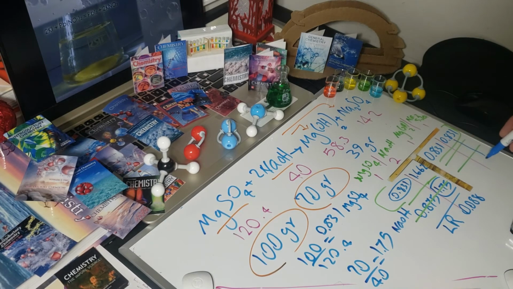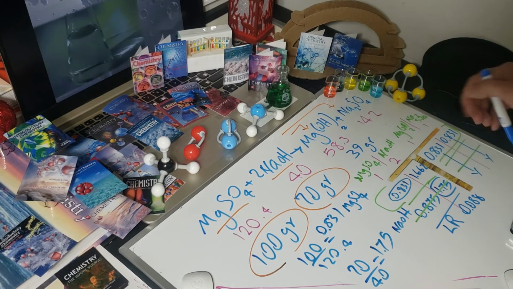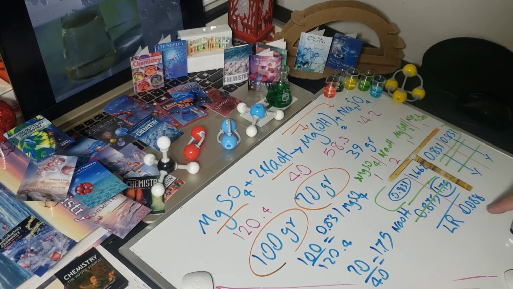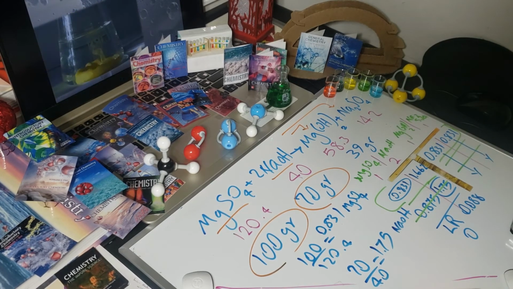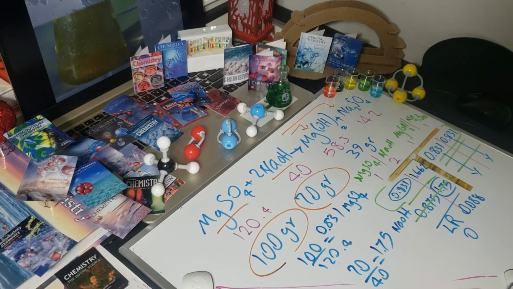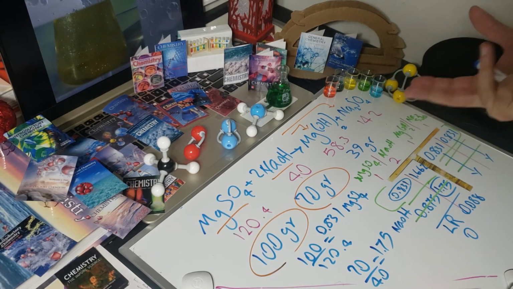So I would have this much mole of Na2SO4, this much mole of magnesium hydroxide, this much will remain from NaOH, and also 0 from magnesium sulfate. Now the problem is asking me, I believe, let's do the problem first, and then I also want to extend to actually do a full solution of every other piece of information that we could possibly get from this problem. This is one thing that I really want to do, because it always comes to me: is there any other question that somebody can ask about this problem?